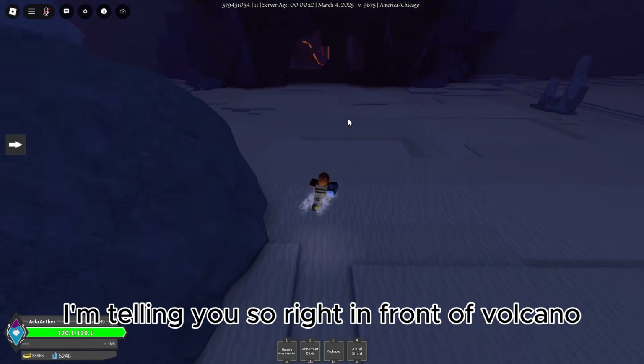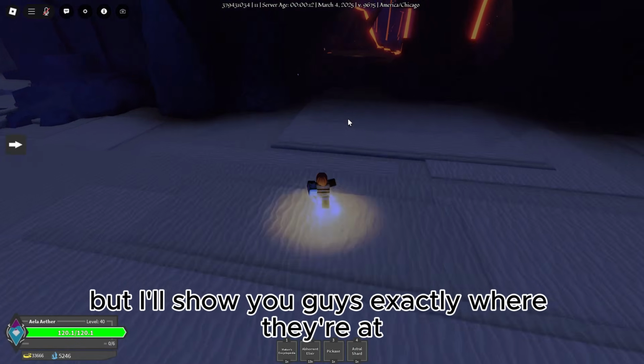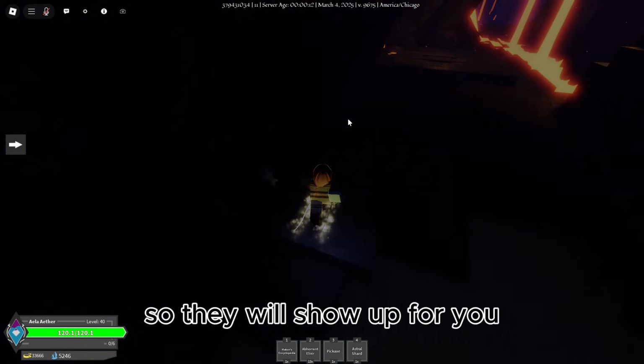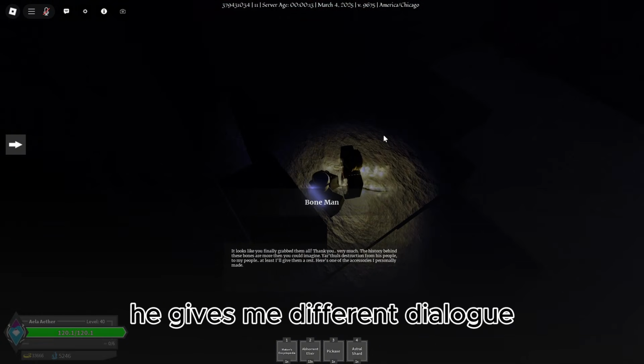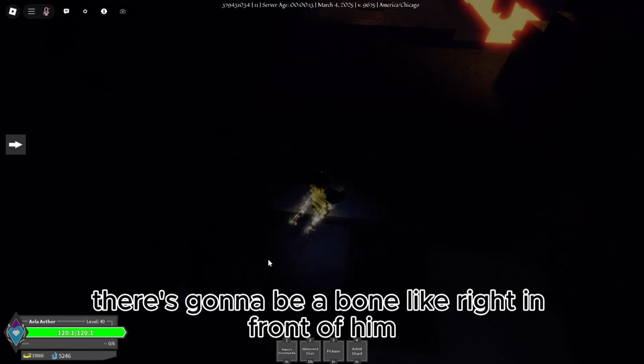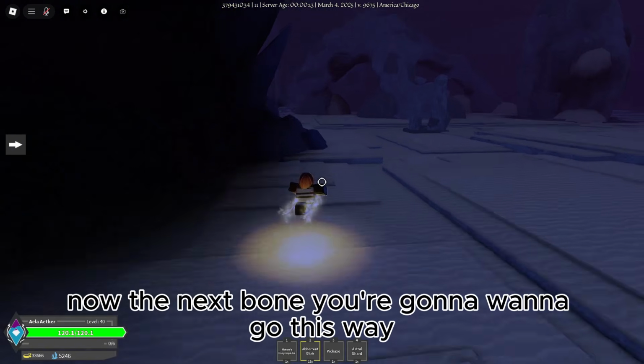So, right in front of Volcano, there's gonna be this guy called the Bone Man. Now, the bones won't show up for me, but I'll show you guys exactly where they're at, so they will show up for you. This guy right here, you're gonna go for a quest with him. He gives me different dialogue because I already completed it. There's gonna be a bone right in front of him. That's your first bone. Now, the next bone, you're gonna want to go this way.